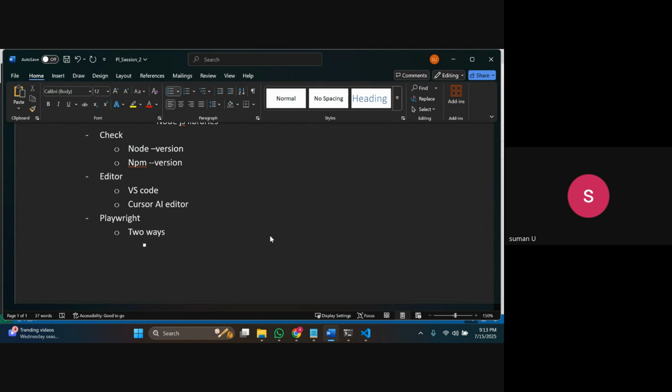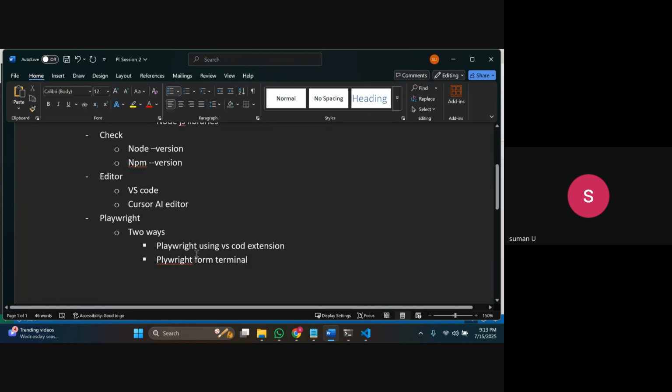The first way is you can install Playwright using a VS Code extension, or else you can install Playwright from the terminal.